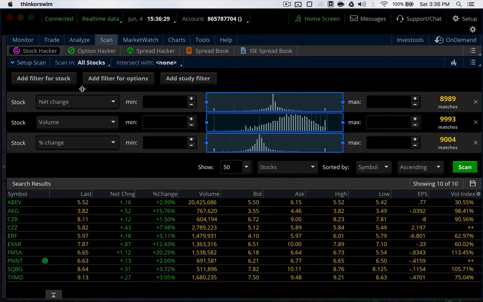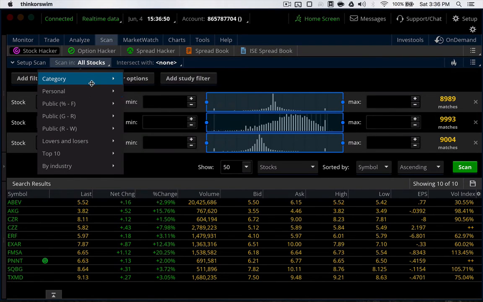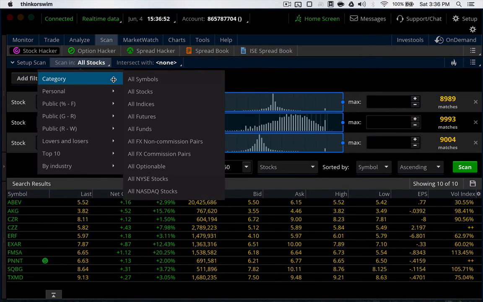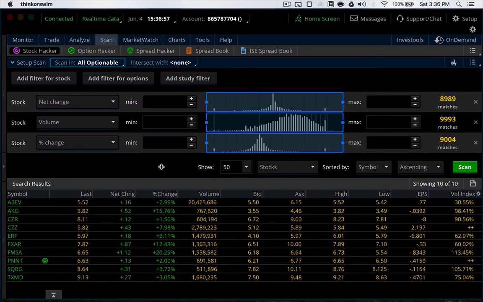So what we're going to be doing again is looking for midday extended hour breakouts past the highs of a 56-day period. You can also customize it to be more or less than that 56-day period, but I do recommend that. So once you're in that module, you want to select Scan In. We're going to be doing Category. Now, this is important. You want to select All Optionable. Why All Optionable? Because they are more volatile, there's more volume coming in, and more interest from the overall market.